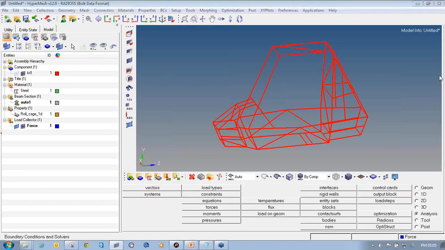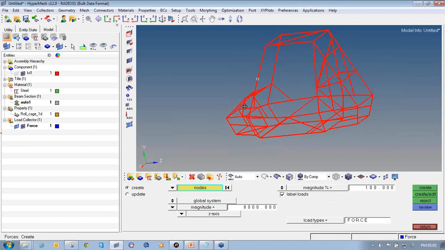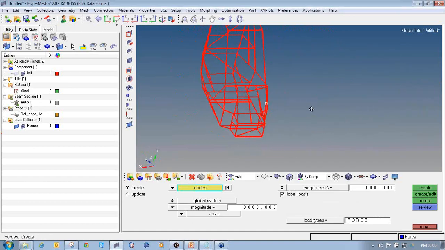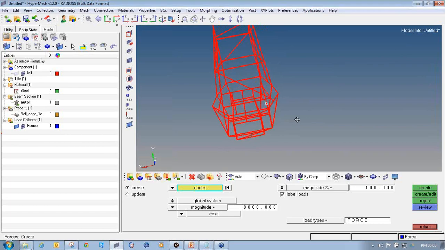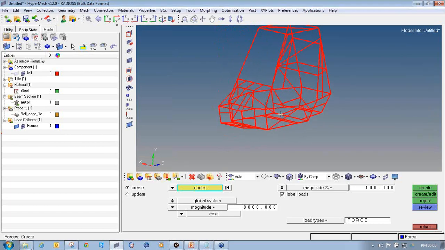Then we will apply this load collector as force on my model. To apply forces on your model, go to analysis, forces. For side impact, I am going to apply the forces on the front, on the main impact location, where once the impact comes, the point where the force will transfer to the complete roll cage structure, there I will apply the forces.